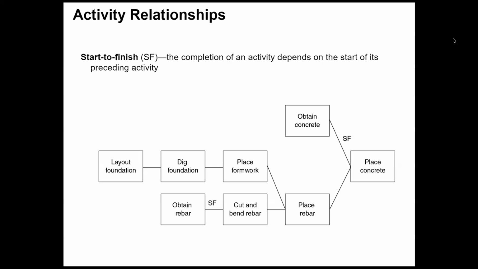You start cutting your rebars when you finish obtaining your rebars. Does that make sense? You're starting to place your concrete when you finish ordering your concrete, right? So we may need to read from here and back to there. The completion of an activity depends on the start of its preceding activities. Does that make sense? Removing this makes sense, right? And removing this makes sense.